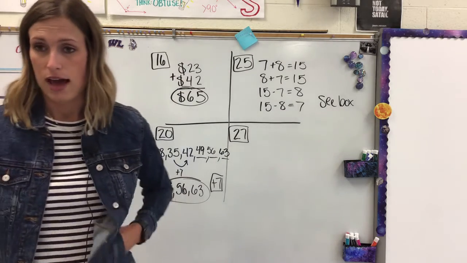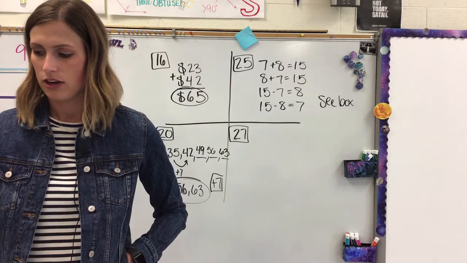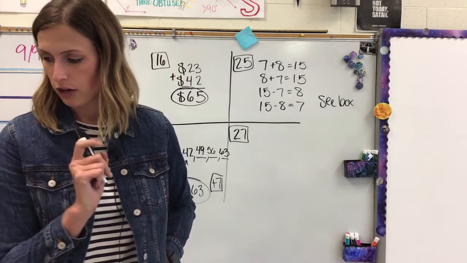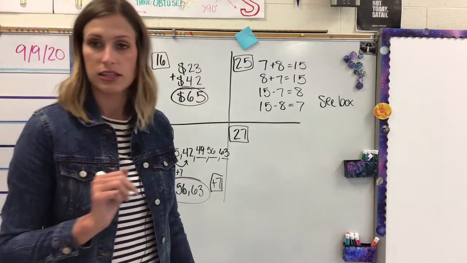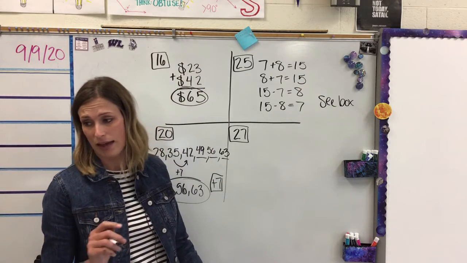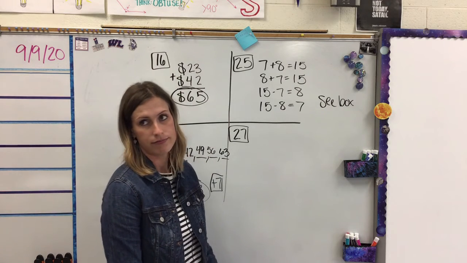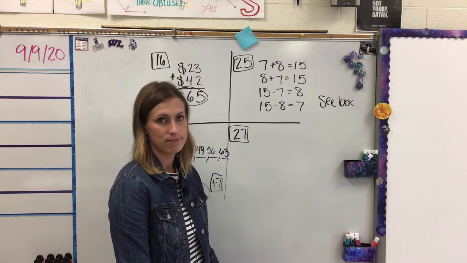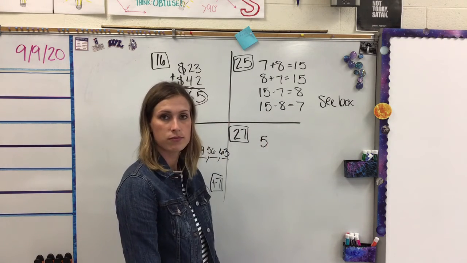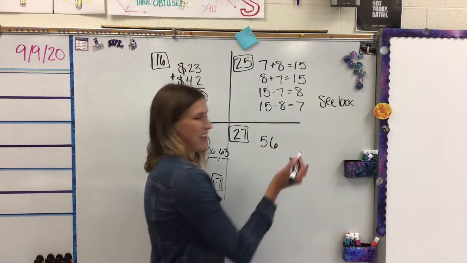Last one we're going to go through right now. 27 says how many different 3-digit numbers can you write using the digits 7, 6, and 5? Each digit may only be used once in every number you write, and list the numbers in order from least to greatest. Now remember, these are the ones I like to do in least to greatest at the same time. So we've got 7, 6, and 5. Which one is the smallest? 7, 6, or 5? 5. So that's going to go first. What's next smallest? Well, 6. Then after that, 7's all I got left.